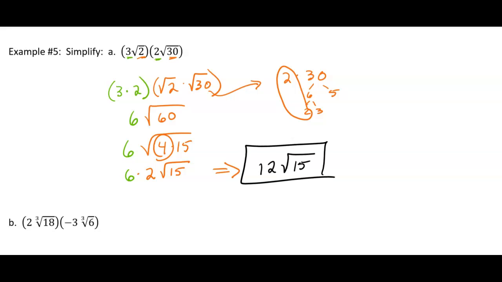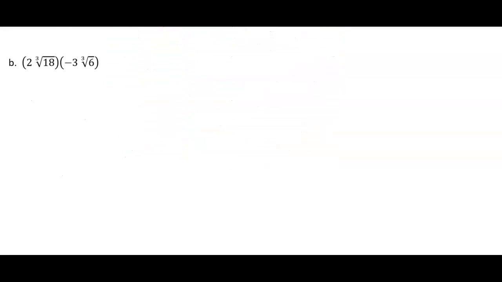Okay? All right, so now we have another one. We're going to multiply the 2 and the negative 3. That's going to give us negative 6. And then we're going to have the cubed root of 18 times 6. Now, I don't really want to multiply 18 times 6. I'll write it 18 times 6. Oops, I was going to do that in a different color so you could see where it came from. But it's right here, that 18 and that 6.